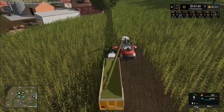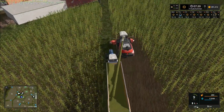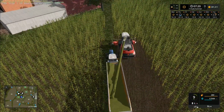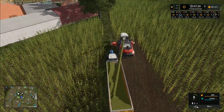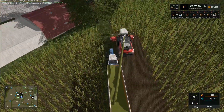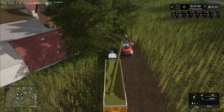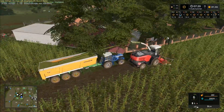This is where it starts to get a bit difficult, because we've got these trees coming up here. We don't want to drive on the crop. But once you do the outside round of the field, it gets a lot easier. It's a lot simpler to be able to do it, and come in through here. Can we squeeze under these trees? We might have to just go directly behind the machine.